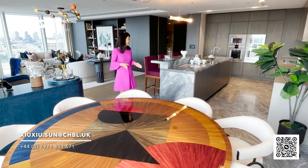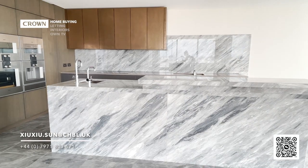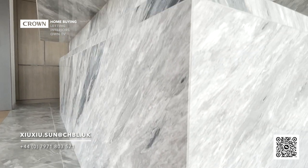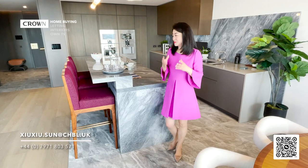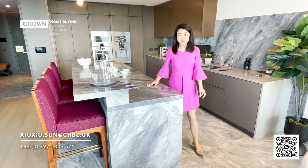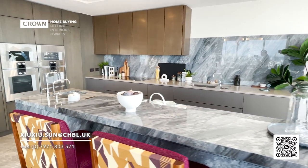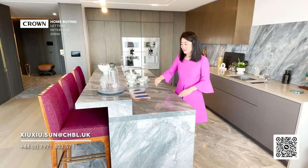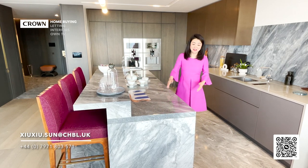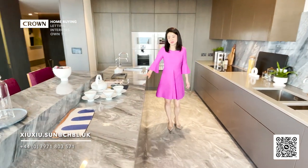Now let's have a look at this magnificent kitchen. The entire front of the island is vein-matched. They use this slightly darker grey hue slab to give a bit more contrast and emphasis to this beautiful kitchen. It looks so beautiful — I feel like they don't want you to use it, they just want you to look at it. The developer has taken practicality into consideration as well, starting from this marble countertop which you can transform into a breakfast bar. On this side, all the cabinets align flush with a marble countertop.